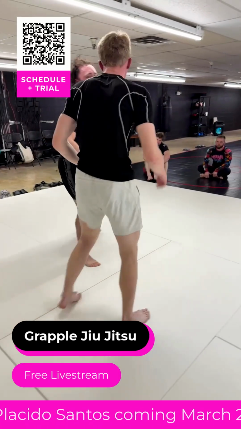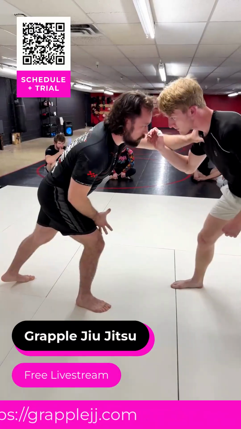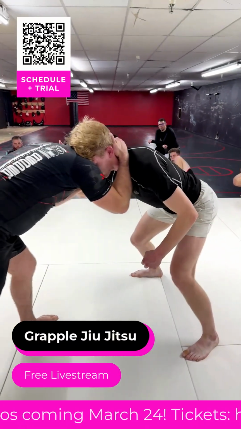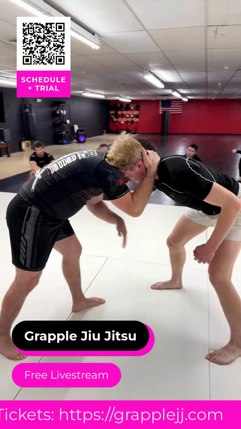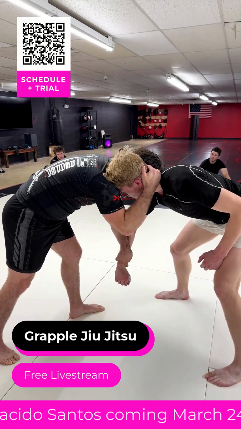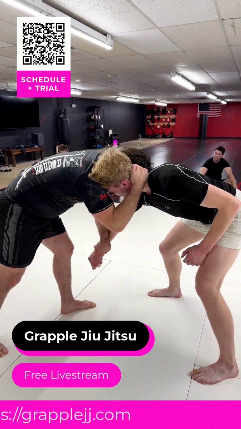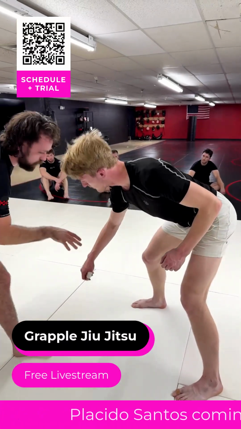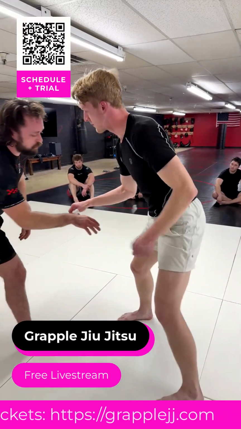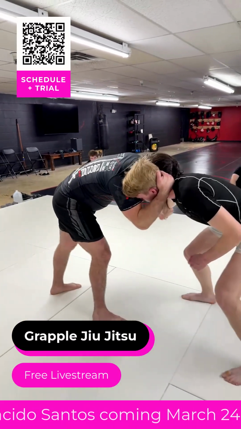One more time. So we come in here. I'm going to get my collar tie. I can get my bicep tie, but sometimes I'm going to be able to get to this wrist. We can do this by offering our wrist to him and using this to get on the inside, like this. And we can offer it to him, get to the inside, take our collar tie like so.